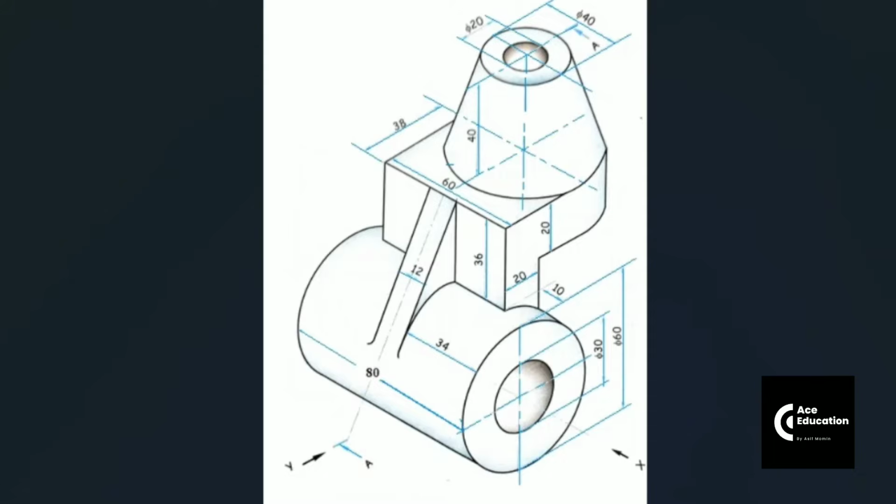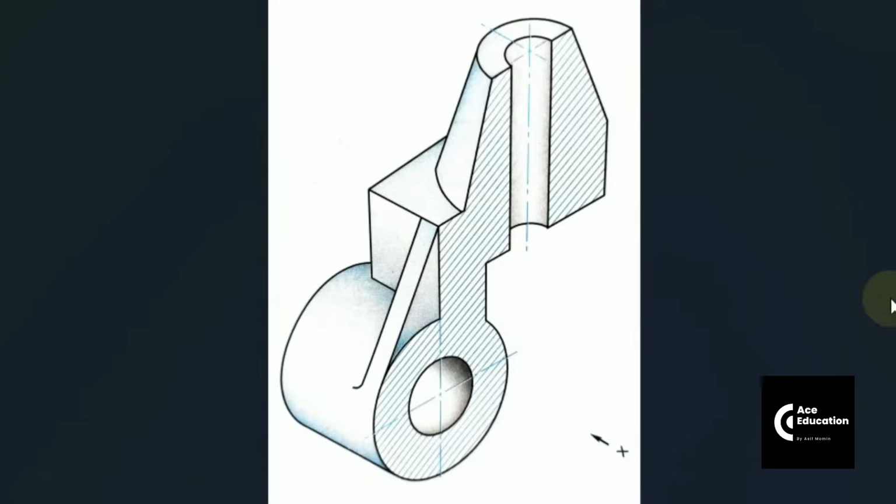So once this object is cut from the mid plane and we show all the hatching lines except on the rib part, it can be seen this way. The whole surface where it is being cut has been shown by hatching lines. These lines are called hatching lines. We'll see how to draw this, which is called the sectional front view. In the direction of X, or in the direction of AA, we are going to draw the sectional front view. The other two views we are going to draw as normal views without being cut. So guys, let's start with the actual diagram.